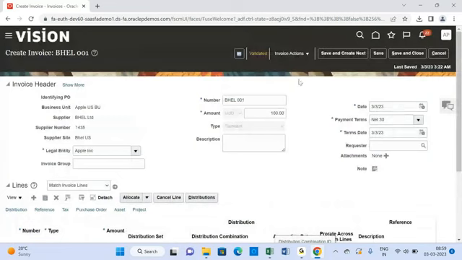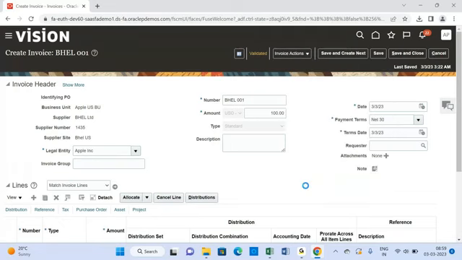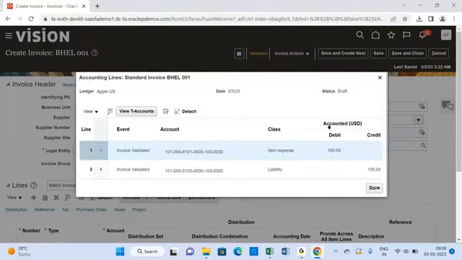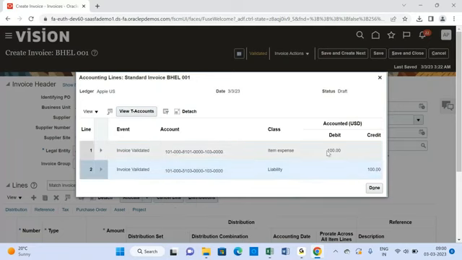To view the accounting inside of payables before making it final and transferring it to GL, the option given by Oracle is the accounting draft. Just click on account in draft, and then you can click on view accounting. You can see there are two lines of accounting, one debit and one credit. This is the obvious thumb rule of the double entry system, if anyone is from an accounting background. My debit should be equal to credit, my $100 debit and $100 credit.